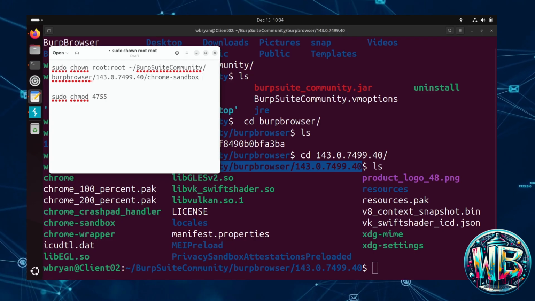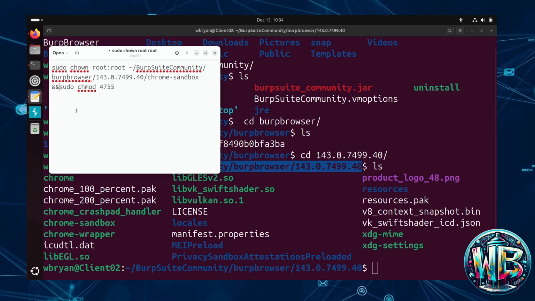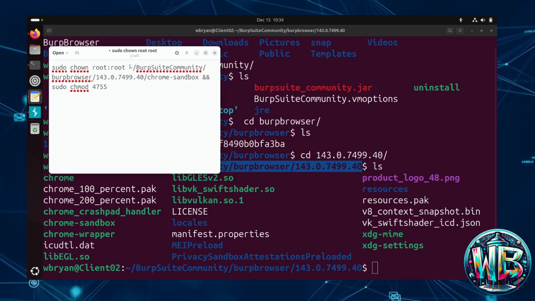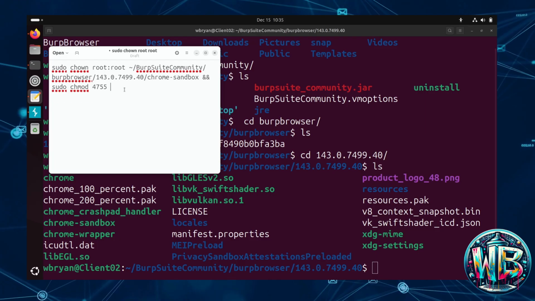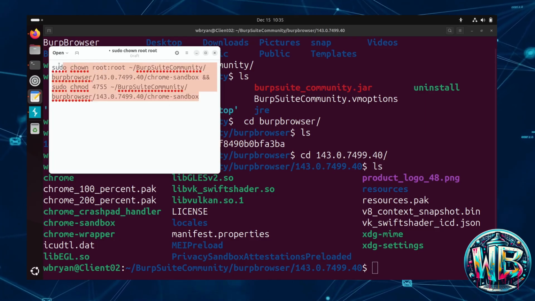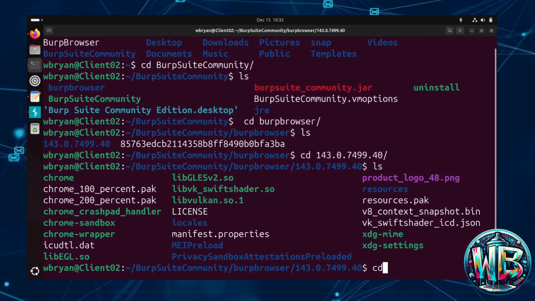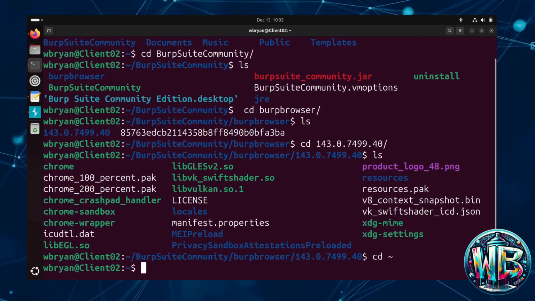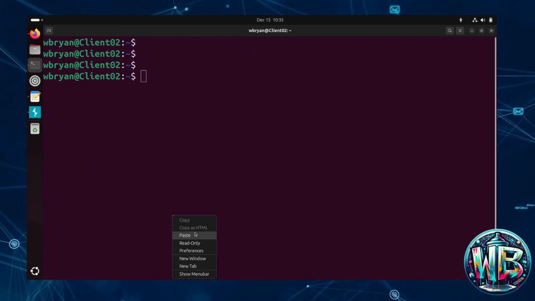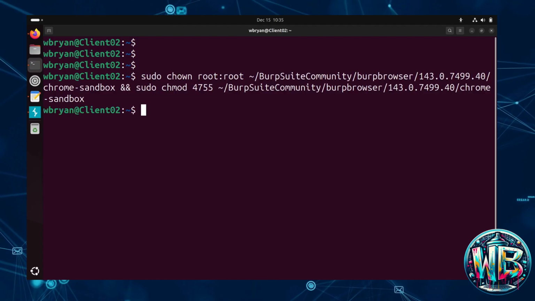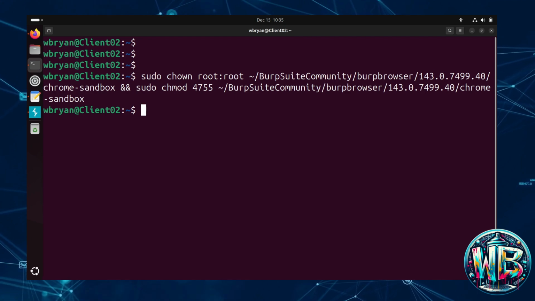We'll do a space here, and then a double ampersand, and make this easy so we can do it all copy and paste in one command. Make sure we got that. And then we're going to take that same path here. You can just copy it, and we can add that to the end of the command. Then I'm going to copy the whole thing. You can right click on it or Control C it here. And then let's navigate back to the home directory here, paste this command in, and run this. All right, so now that that's run, we've got the BurpSuite browser and permissions configured.